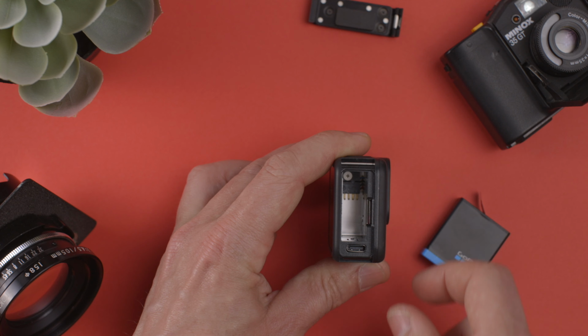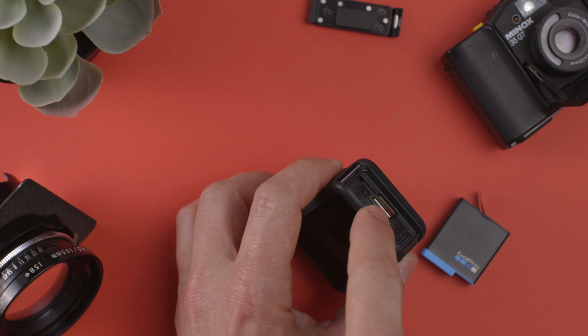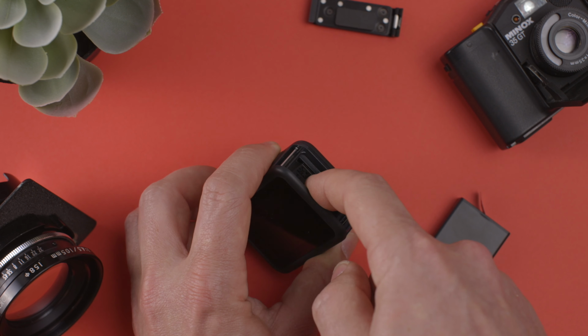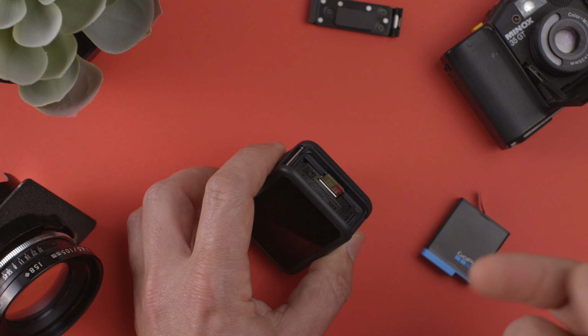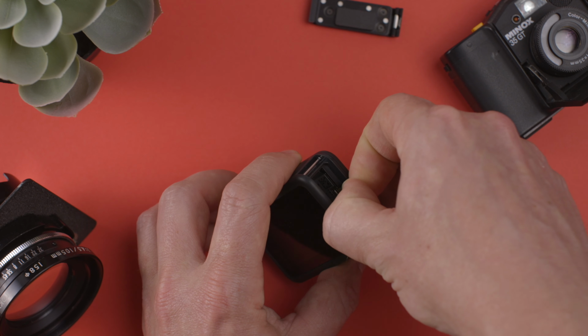Once you lift it up, you can even remove this door if you wanted to, and you'll see the micro SD card is just inside there. So you have to push it in, and then when you push it in, it kind of releases out. So push in and it comes out. It's much easier without the battery.